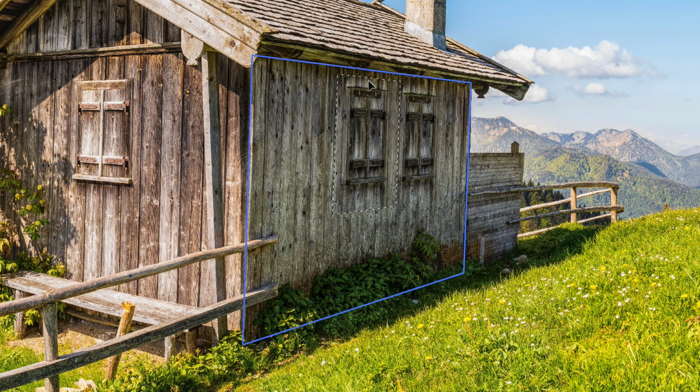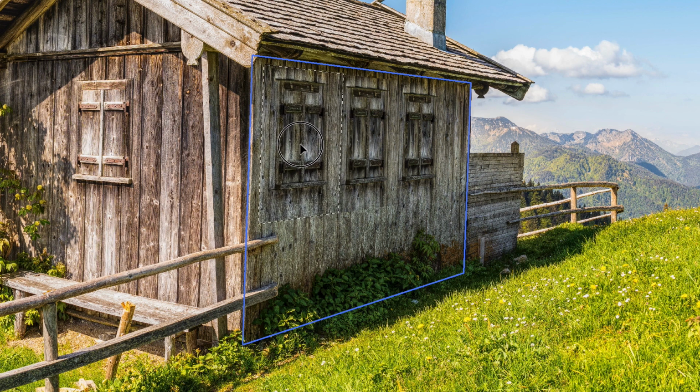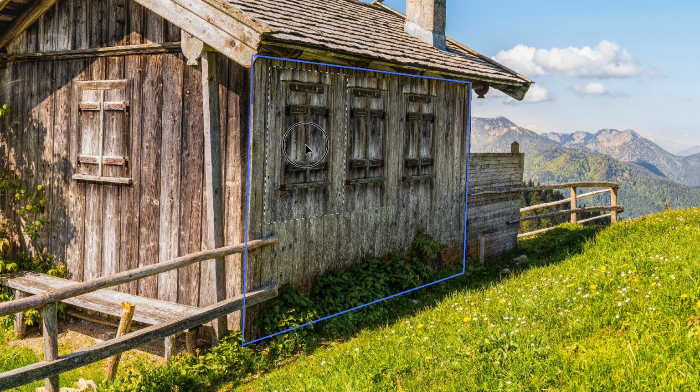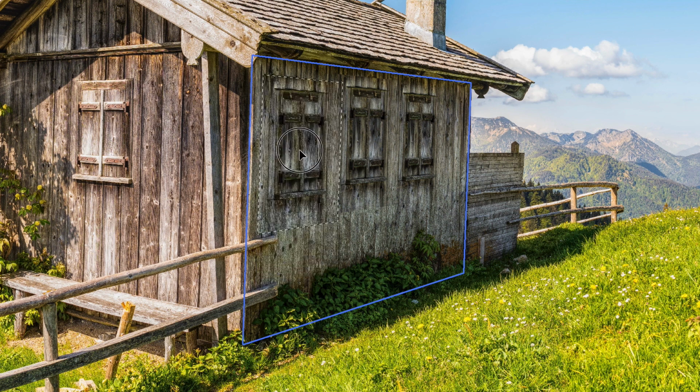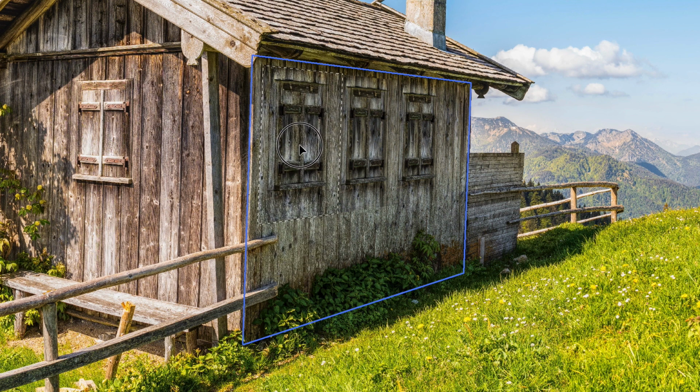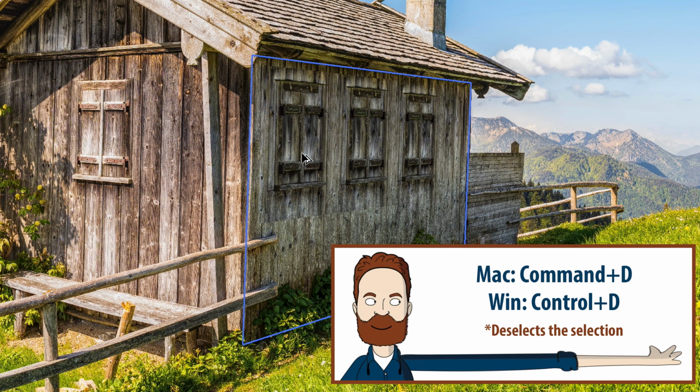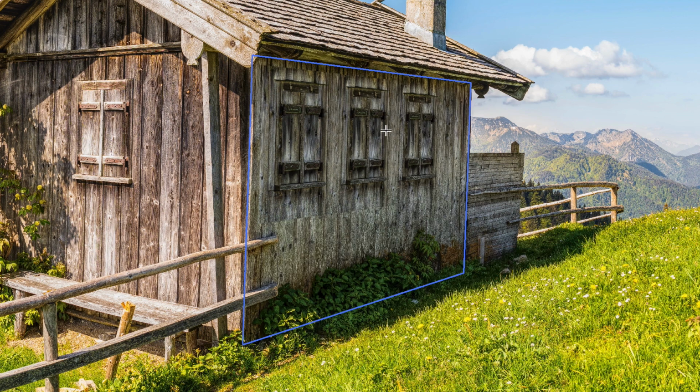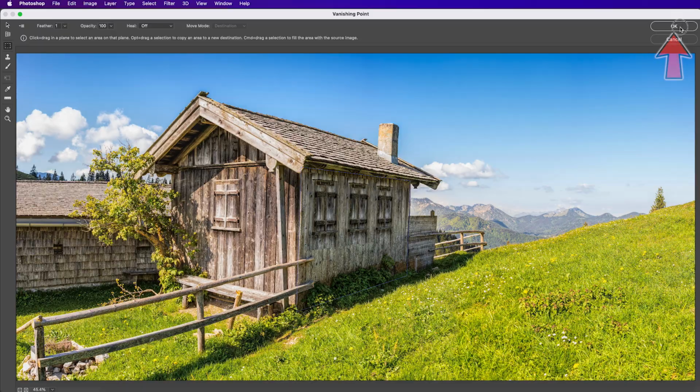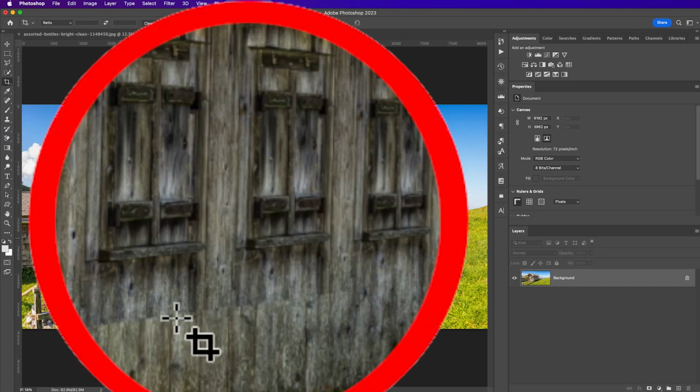I let go. My selection is still there. So I'm going to hold down the Alt or Option key again, click, and make a third window. Kind of, again, aligning with that top dark line. I'm not going to put it down here or up here. But see how it made the window larger? I hit Command D to deselect, and I've automatically, easily created two more windows in perspective. I need to go in just a little bit and clone stamp or spot retouch, blend in this a little more, right? Which is fine. We know how to do that. And then once I'm done, I just click OK. It did a great job. I need to blend it a little bit.